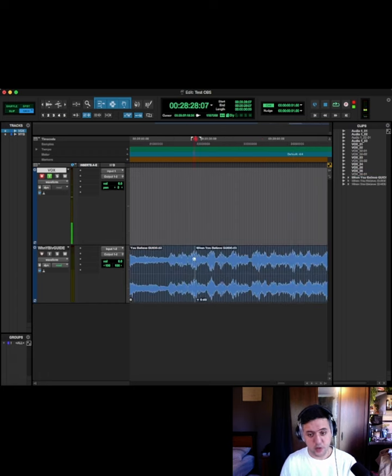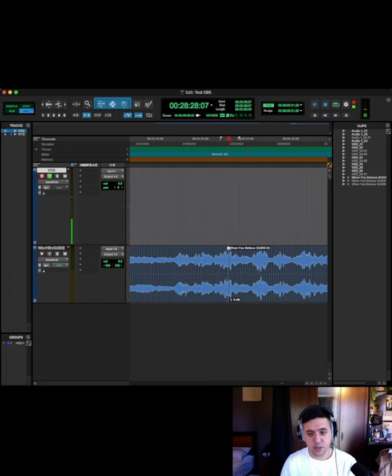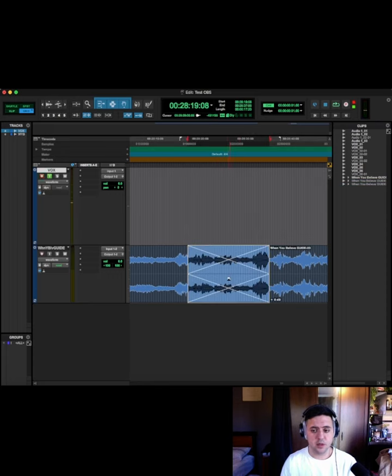And if you have a break in the middle and you want to crossfade, that will be on the bottom, and then you can crossfade. After the crossfade, you can do stuff like that where you want the stuff on the right to be more audible than the stuff on the left, or vice versa.